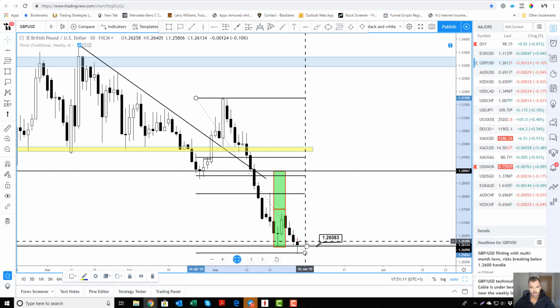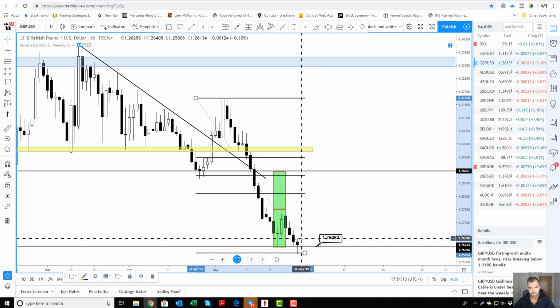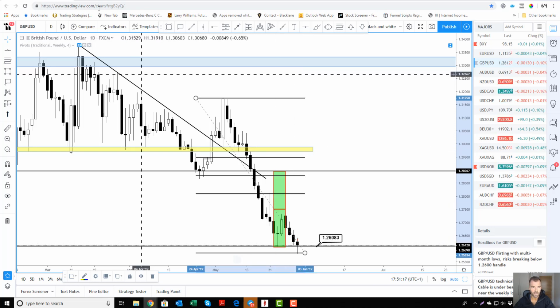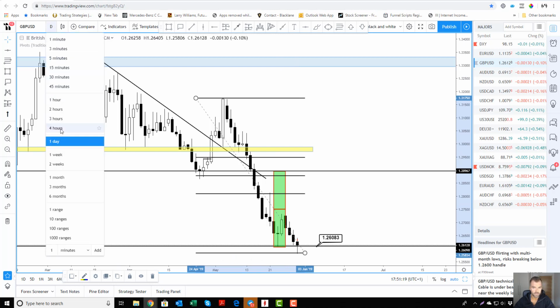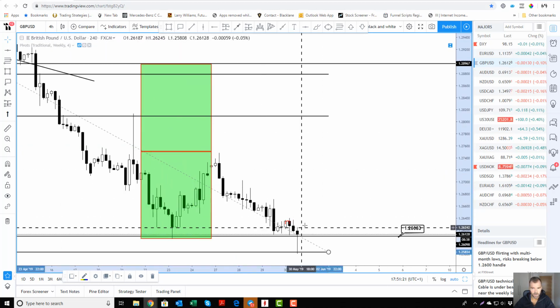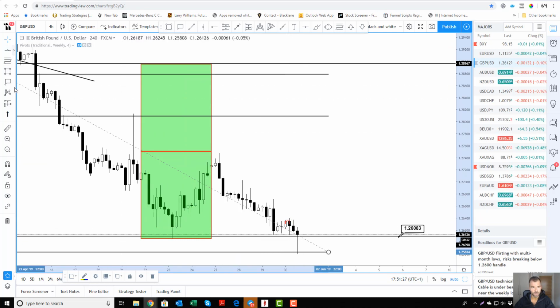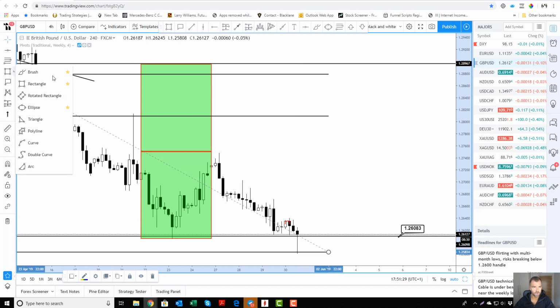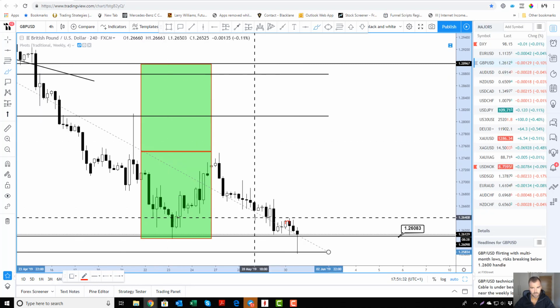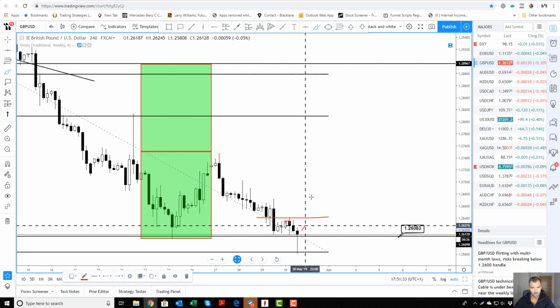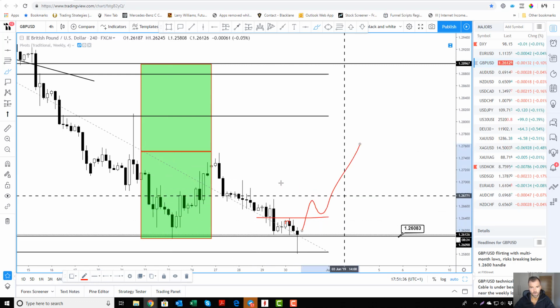Offers fantastic risk to reward if you're an end of day trader. Buy stops above today's highs, providing the candle closes above this low. If you like to trade on the smaller time frames, then I'd be looking either at a buy stop on this 4-hourly candle, or look for a change of cyclical pattern, which would be a move through these highs here, and then looking for it to pull back, retest and go long.